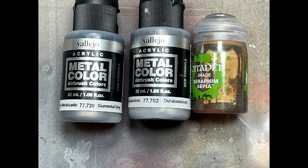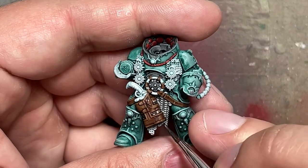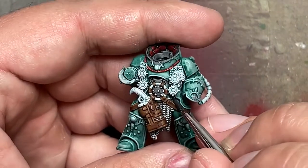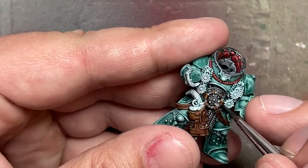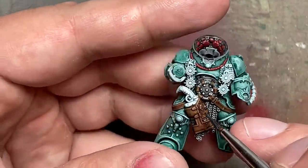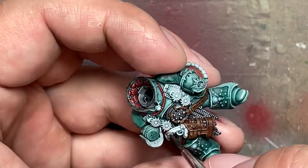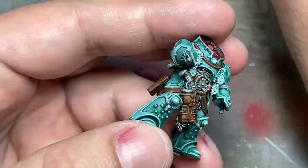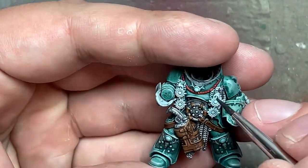Alright, with Vallejo Gunmetal Gray, Duralunum, Seraph Sepia, and, though I don't show it, Nuln Oil. I wanted to get the darkest metal, a very black metal, and then the most silvery metal. And I accidentally grabbed the in-between metal, gunmetal gray, which could be like a Leadbelcher. And Duraluminum is basically like a Runefang Steel, that's pretty good. Because of that, I needed Nuln Oil to further darken the gunmetal gray.